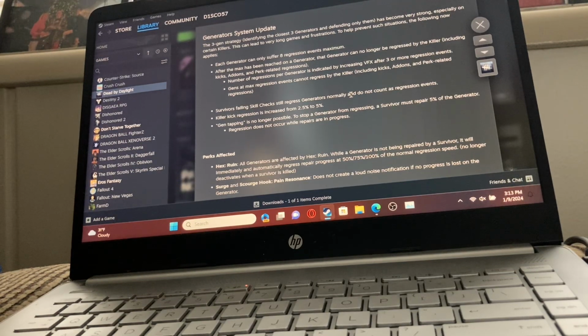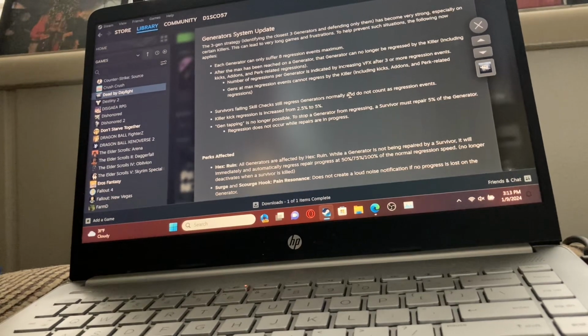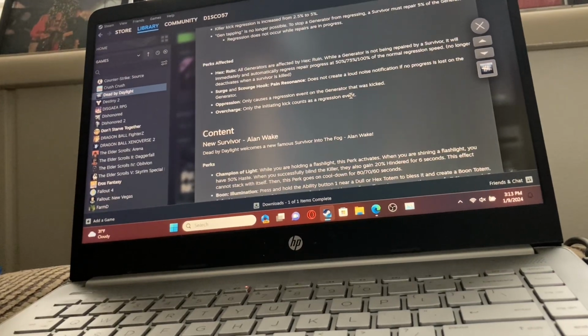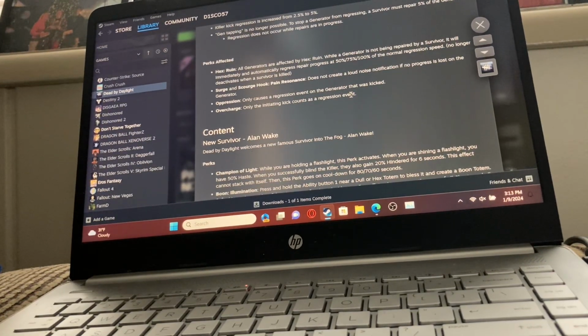Number of regressions per generator is indicated by increasing VFX after 3 or more regression events. Gens at max regression events cannot regress with the killer, including kicks, add-ons, and perk-related regressions. Survivors failing skill checks will regress generators normally and do not count as regression events. Killer kick regression is increased from 2.5% to 5%. Gen tapping is no longer possible to stop a generator from regressing. A survivor must repair 5% of the generator. Regression does not occur while repairs are in progress.